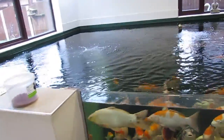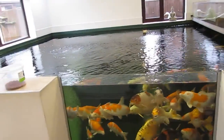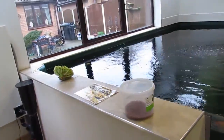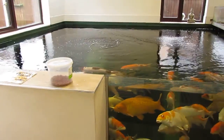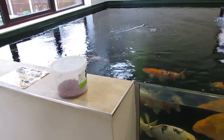And from there I will move on to insulating. So what's the best method to insulate your koi pond? Well, this koi pond is obviously built really well insulated, and I would recommend building a koi pond as insulated as this one, if I was building an outdoor one.